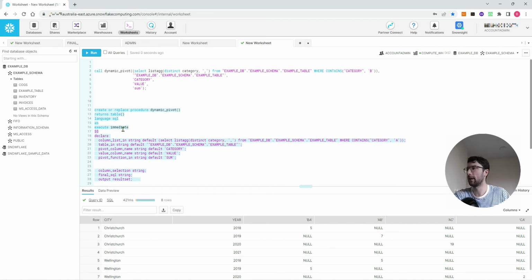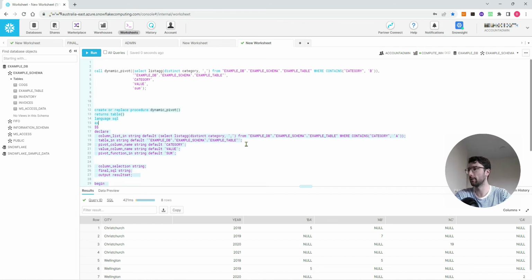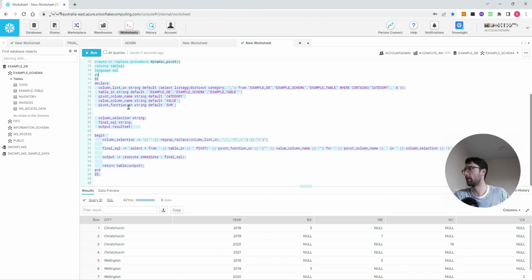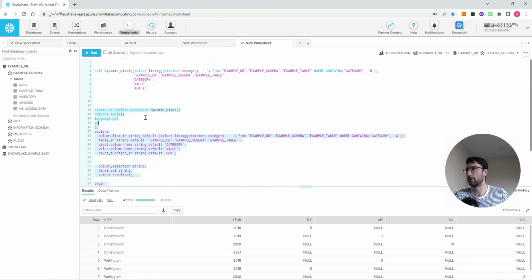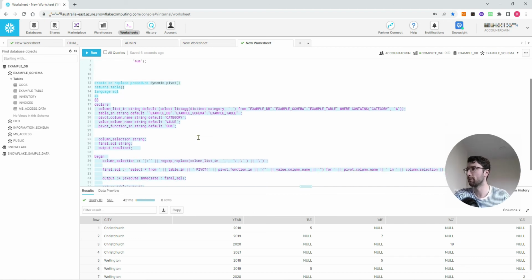And so we don't need to execute this now because we're just storing it as a procedure that we can use later. So this would create a stored procedure for us. In these brackets are where we specify what inputs the user needs to give to run the stored procedure. And so now, instead of having these variables defined in the query, we put them up here so the user has the option of changing them when they call the stored procedure.